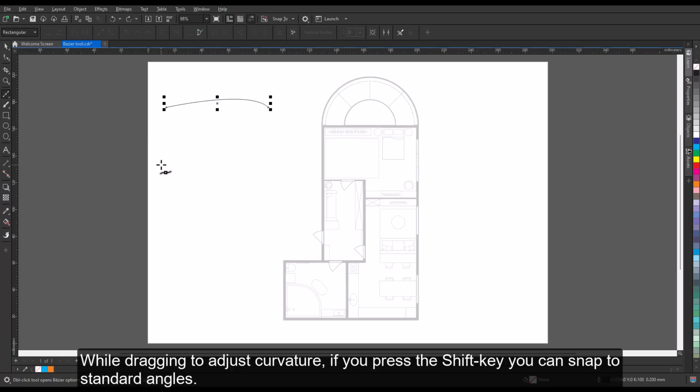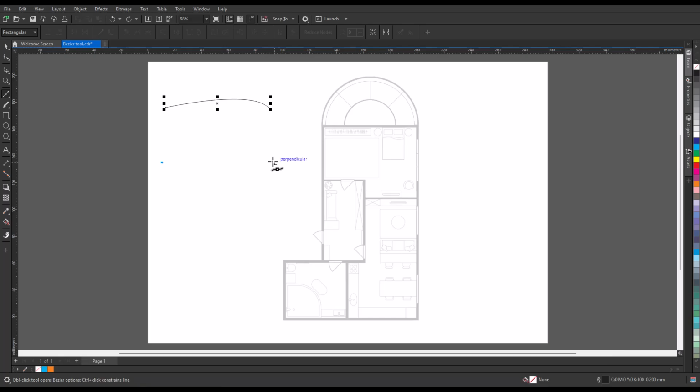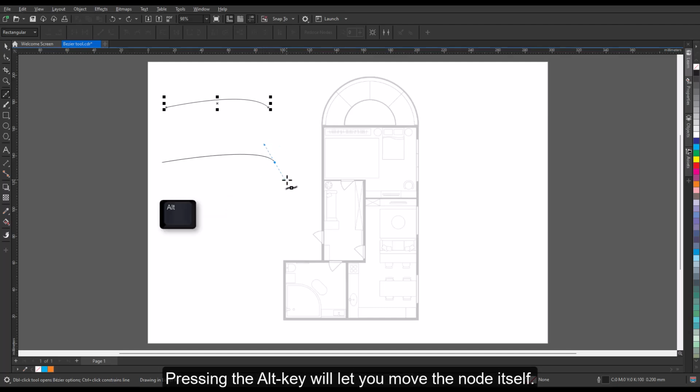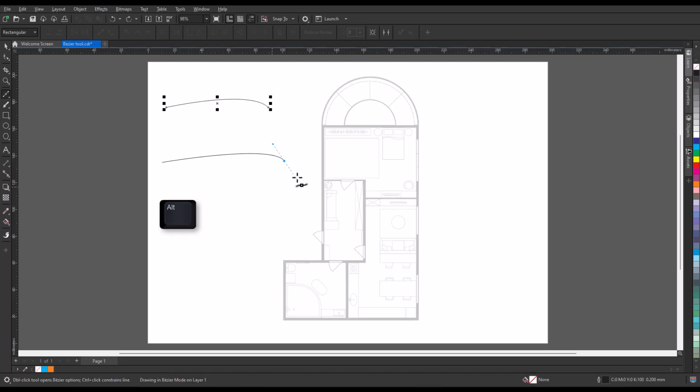While dragging to adjust curvature, if you press the Shift key, you can snap to standard angles. Pressing the Alt key will let you move the node itself.